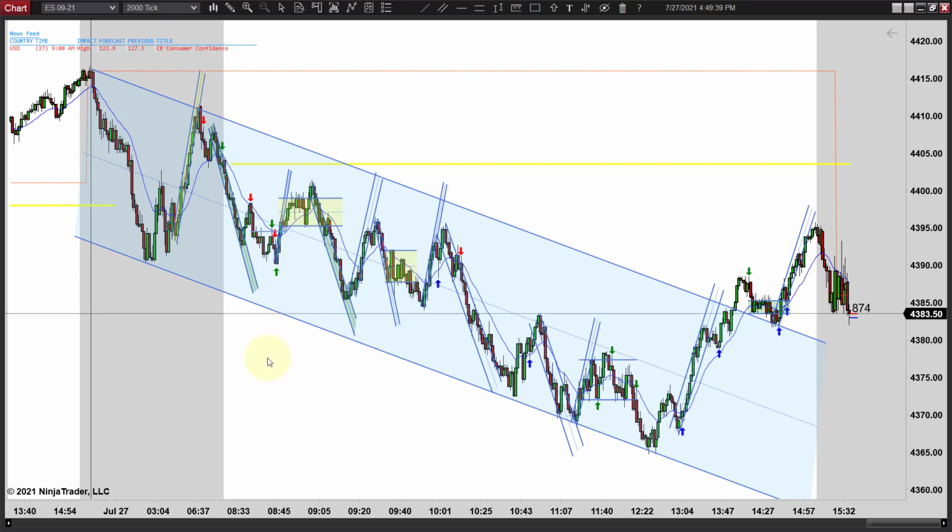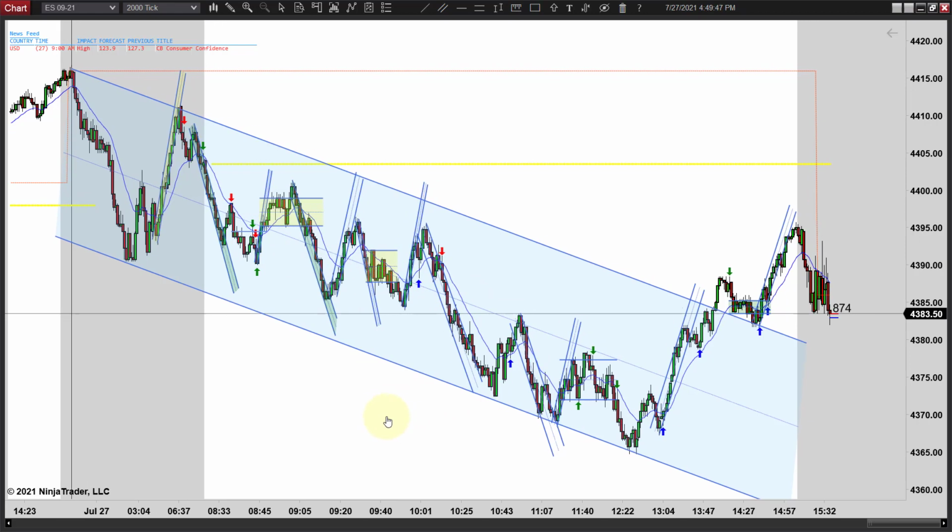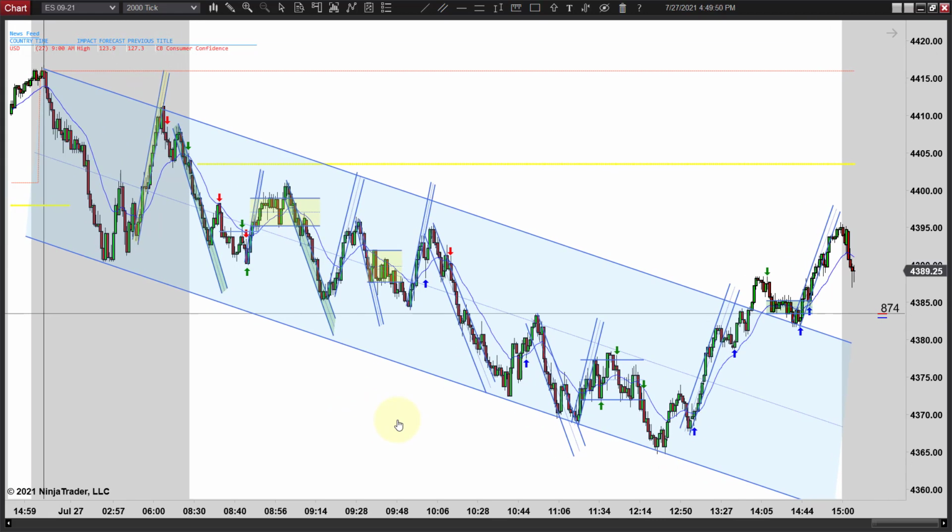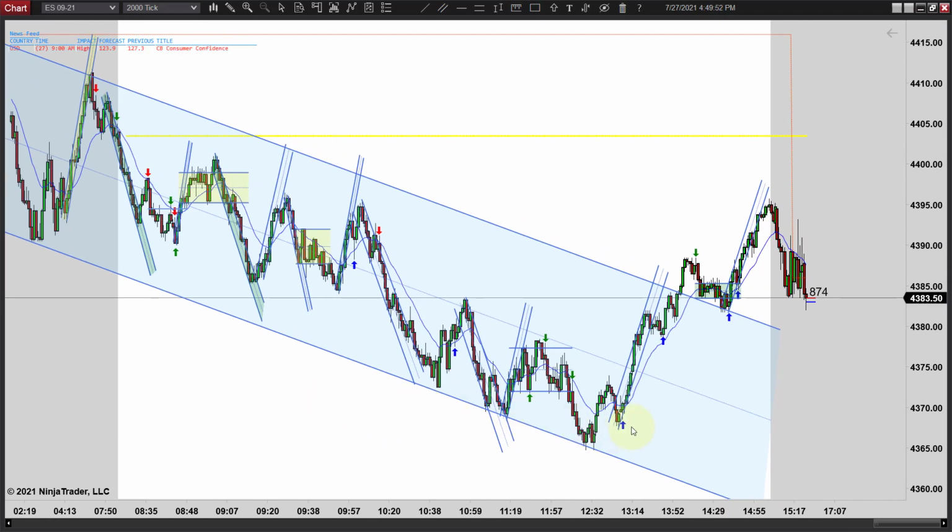And I showed you that on the way down, but you can see you drop down here and all the buying came in. And you drop down, buying comes in. Drop down. And it did that over and over all day. That's basically what it did. The downward bias continued into maybe 12:30, close to 1 o'clock, and then we rallied up out of here after that. So that's what I saw today.